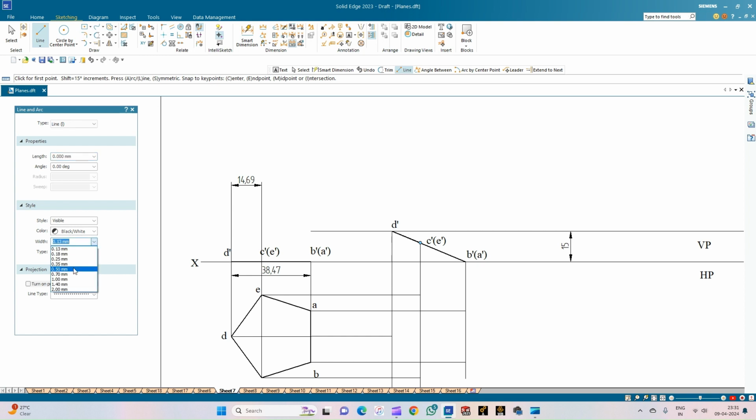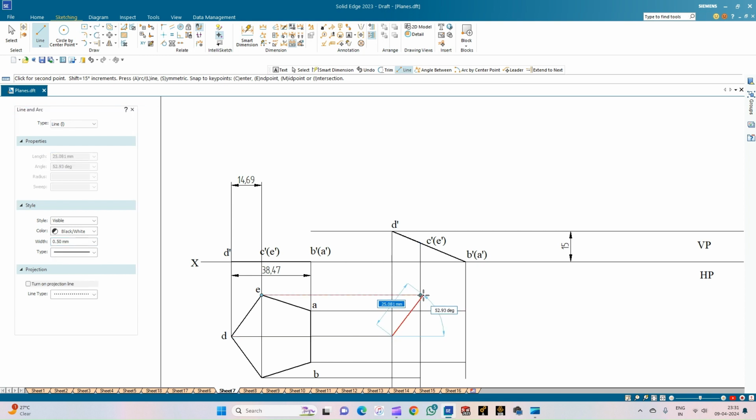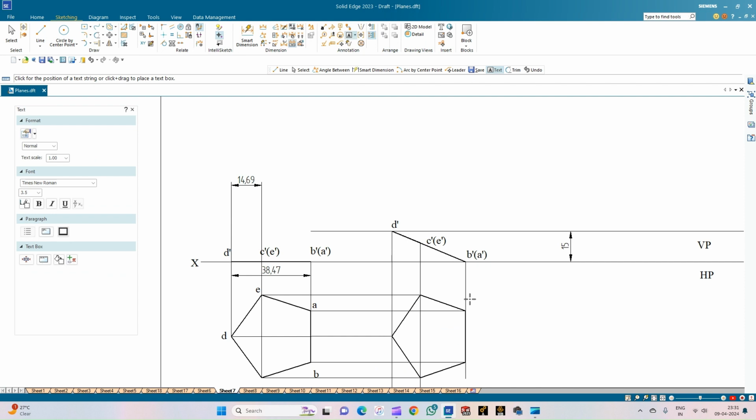So select the line of thickness 0.50, first point, second point, connect all the endpoints of all the lines and back to this endpoint. And now we shall annotate this.